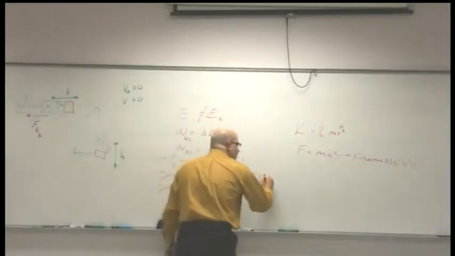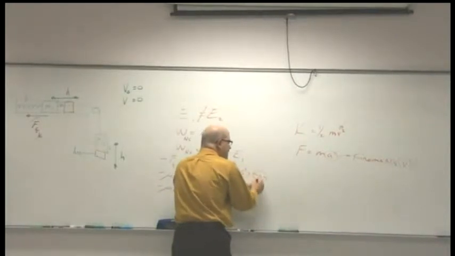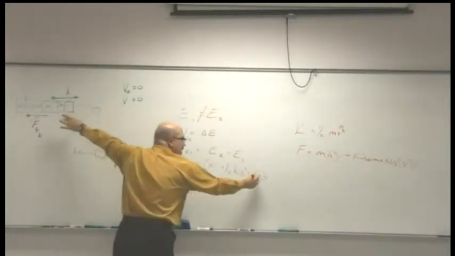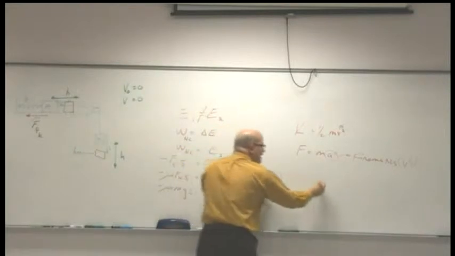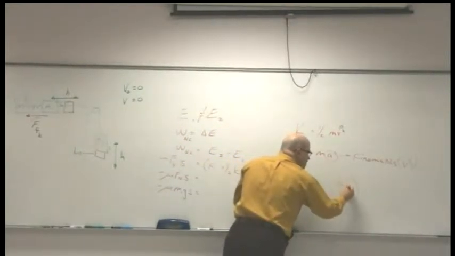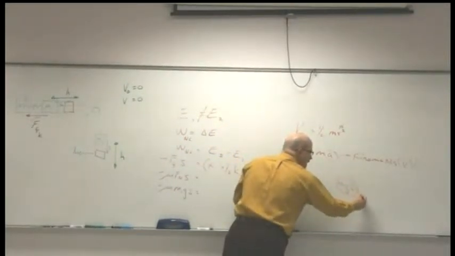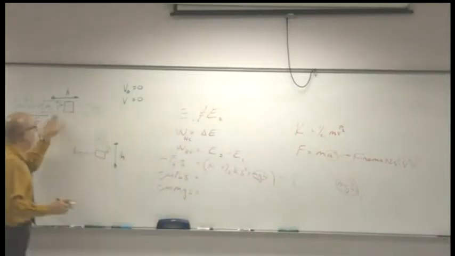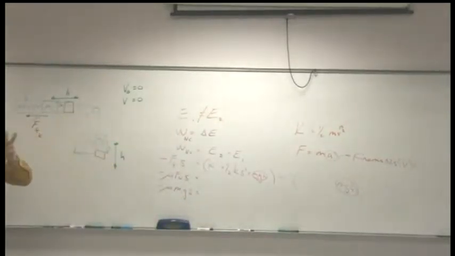Okay, here's the deal. We're going to get an mgh here for this one, right? But it's the same for the other. And then we're going to end up over here getting an mgh as well, before and after, right? And it's not changing, right? So even though it's really there, does it really do anything in the problem? No. Okay, does everybody see that? That we get the same mgh here as here, so they're going to subtract from each other and disappear from the problem. That make sense?